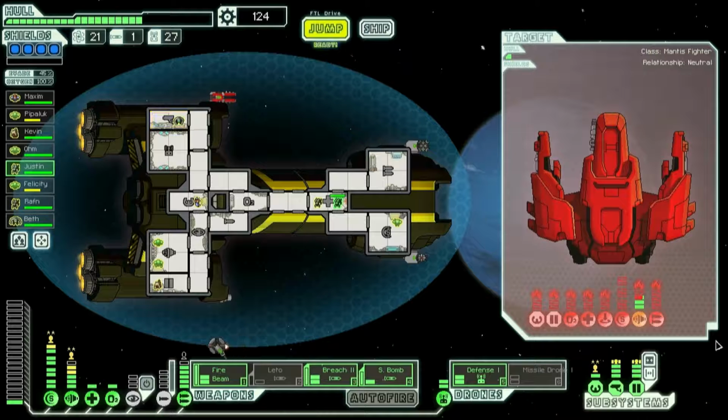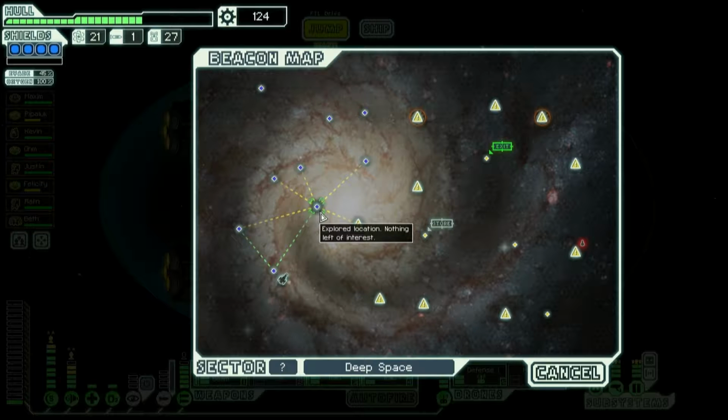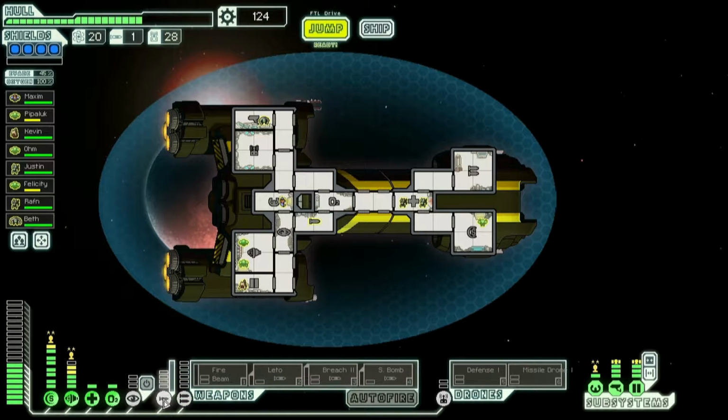Because we got a guy in engineering, sensory. We can actually see their ship burning down. And there she blows. Now we have to waste a bit of fuel jumping back, but, you know, we don't have any kind of fuel concerns at this moment.